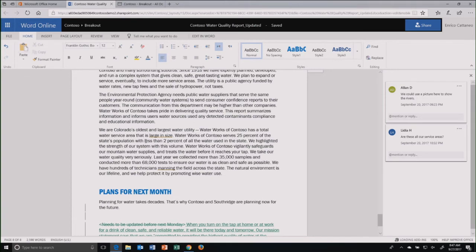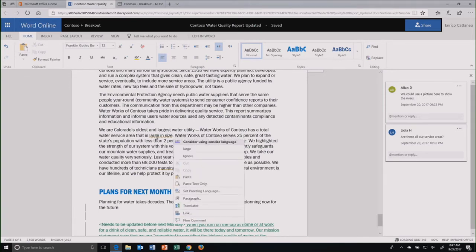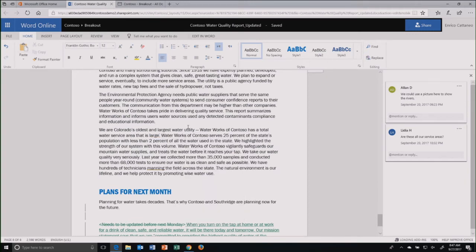And you can have a bunch of capabilities over here. In this case, I say the water surface area that is large in size. Instead, I can just actually say large, which is more concise writing. This is actually helping you become a better writer. So if English is not your first language, or if you're like me and English is your first language, and you didn't get a very good grade in high school, it really helps you learn to become actually a better writer.